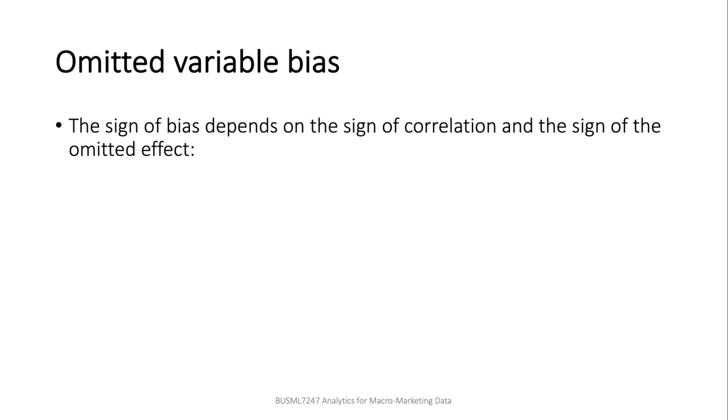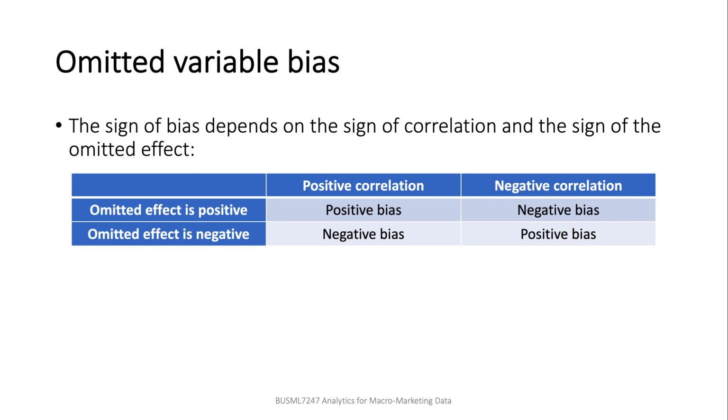There is no exact formula to compute the omitted variable bias, but we can roughly expect the sign of bias based on the sign of the correlation and the sign of omitted effects. Let me go back to the Mr. Mistake and Miss Perfect example. Brand C's price level is much lower than brands A and B's prices. The dummy variable for brand C is 1 if an observation is for C. That is, price goes down if the dummy for brand C changes from 0 to 1, indicating a negative correlation. Although brand C was cheap, the market share of brand C was not that high, mostly low. That is, the omitted brand effect for C is negative. As in the table, in this case, the omitted effect is negative and the correlation between the omitted and remaining variables is negative. Thus, positive bias is expected, and we found the positive bias from the estimation in the previous slide.